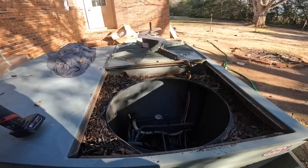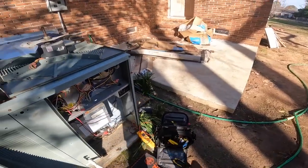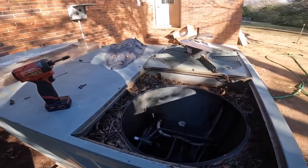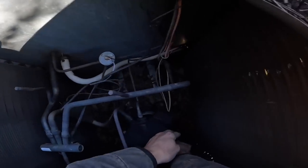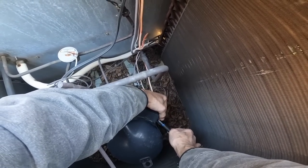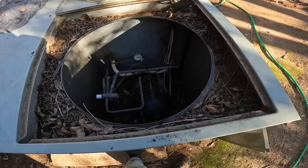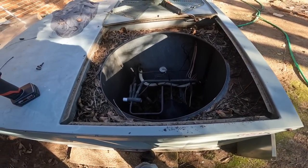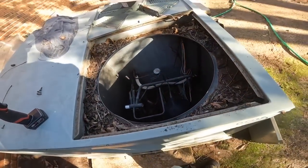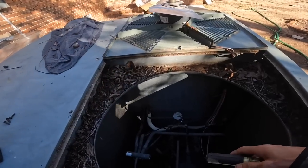One's gonna have those old terminals on it, like a, not a plug. That thing is hot. I mean, smoking hot. Ooh. Let's just make sure these are all plugged up.